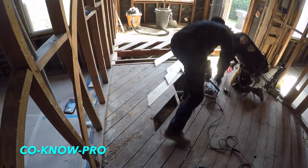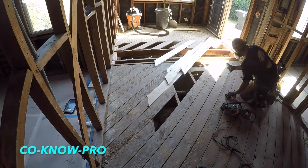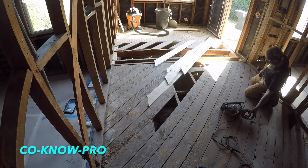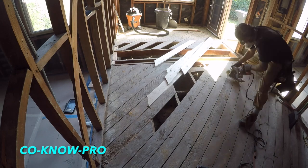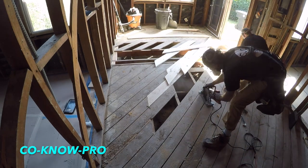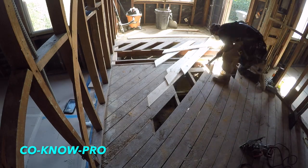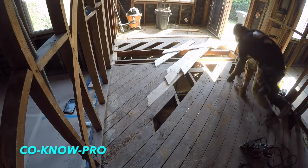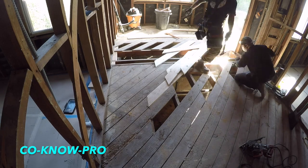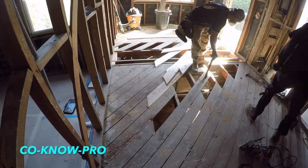In this build, we have a couple pieces that ended up being pretty small at the end. That's fine because we had enough backing below it, but typically you want to have no less than 2 feet. If you're pushing it, a foot, but 2 feet would be the smallest size planking that you want to have. So you want to make sure most of your planking is at least 2 feet. The corners and stuff like that, you're not going to be able to get that. It's going to be whatever size it comes out to be, depending on the design, but that's just typical.